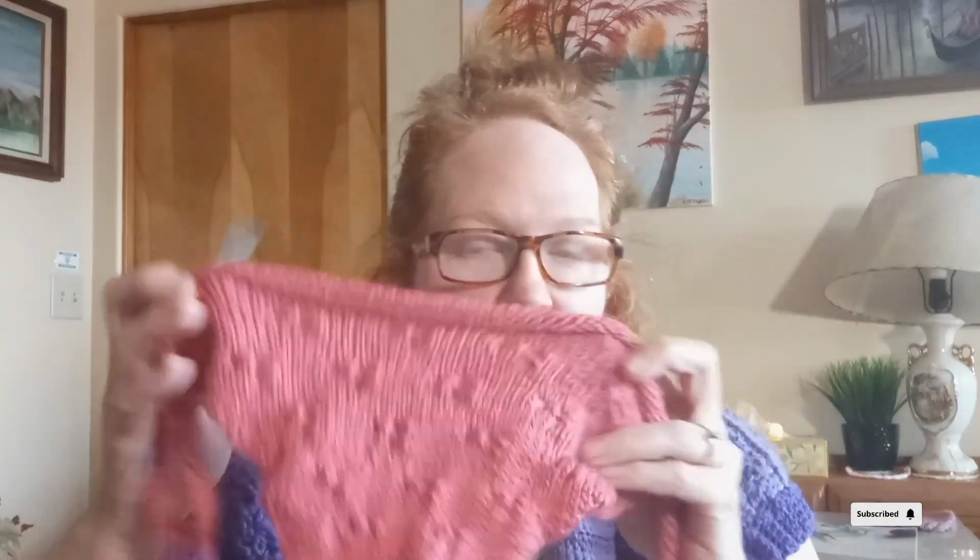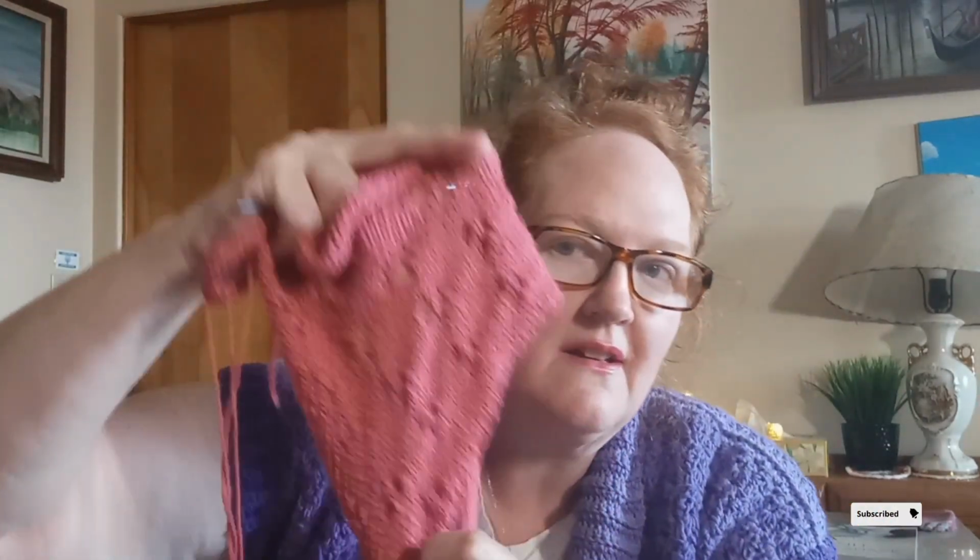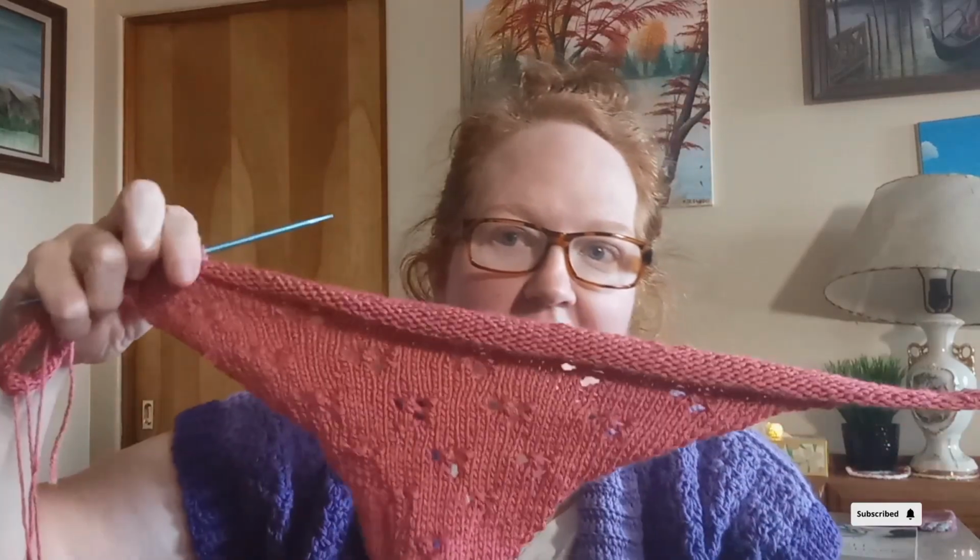Okay, for WIPs. This one here, you've never seen before. I've almost finished it before I even showed you the progress. And it's knitted. And I don't want to lose my needle because I'm just using two little double points. Anyway, this is just a little bamboo headscarf, and I've just about finished with the I-cord.